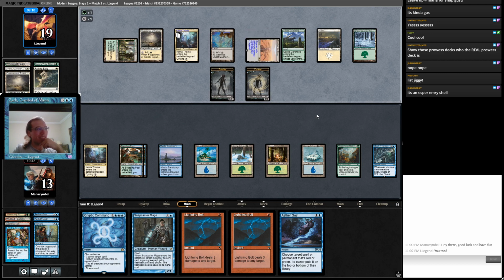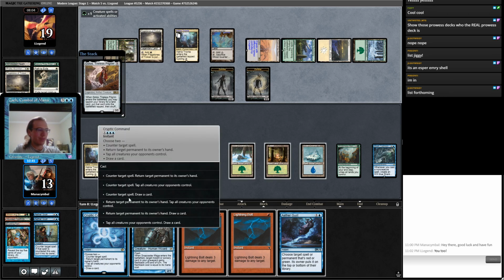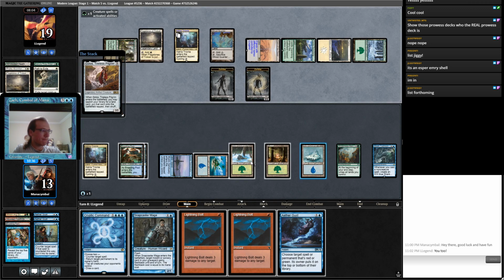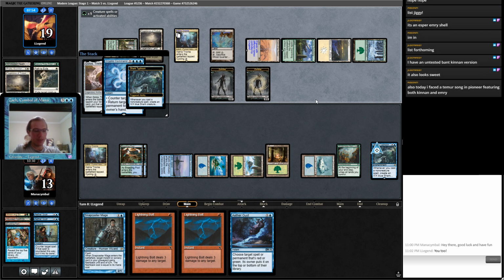I guess that makes sense with everything. So we go Cryptic, bounce, Mystic Sanctuary here. Boing. Hey, I got a 4/4. I have an untested Bant Kinnan version. It also looks sweet. Temur Song and Pioneer featuring both Kinnan and Emery.